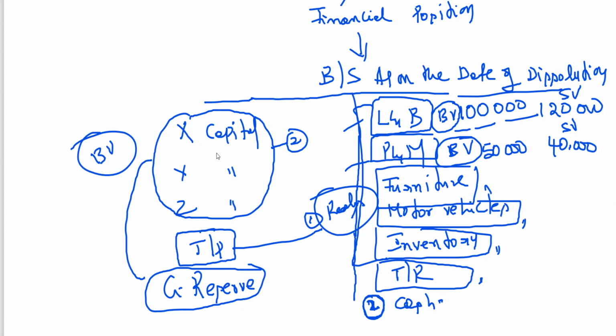Okay, so tomorrow onwards we'll start the problems part of it, the accounting treatment part of it. Then we'll slowly start the problems, and we'll categorize them into when all partners are solvent, when one partner is insolvent, and when the entire firm is insolvent. Those things we'll be discussing in the case of dissolution of firm, then conversion, and then amalgamation, piecemeal distribution, etc. One by one we can go. I hope you got the clarity of thought on these things, right?